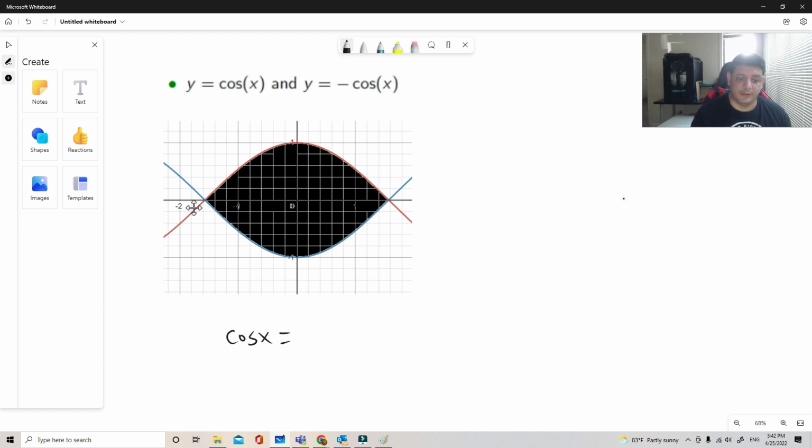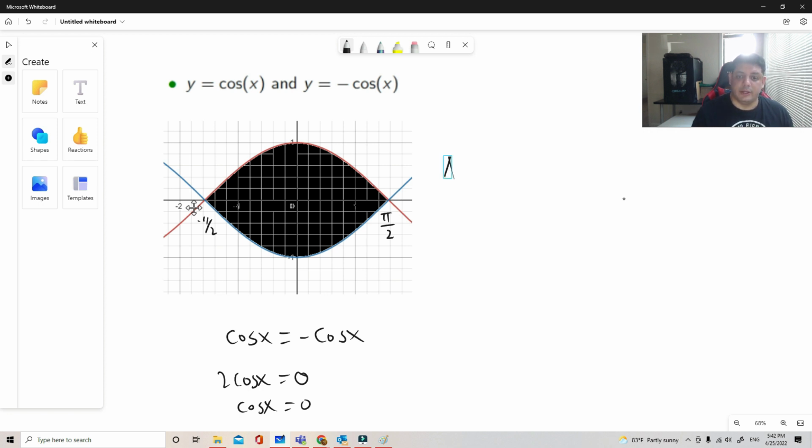certain points. So we can say, well, when cosine of x equals minus cosine of x, that's going to turn out to be when 2 cosine of x equals 0, or where cosine of x is equal to 0. And of course, we can find those specific points for the negative value and the positive value. So this is going to be minus pi half, and this is going to be pi half over here.